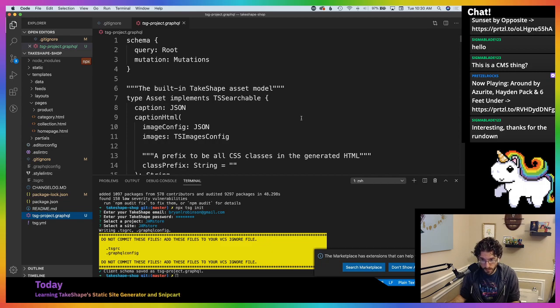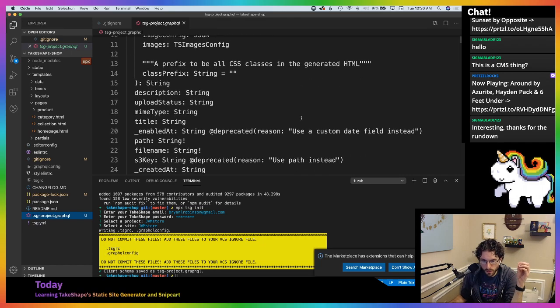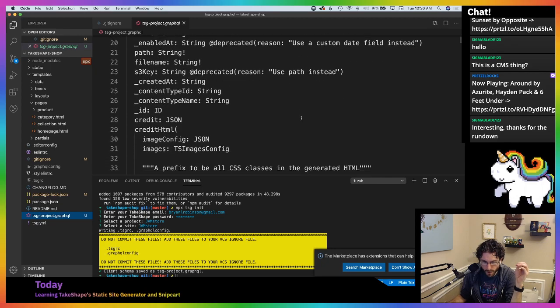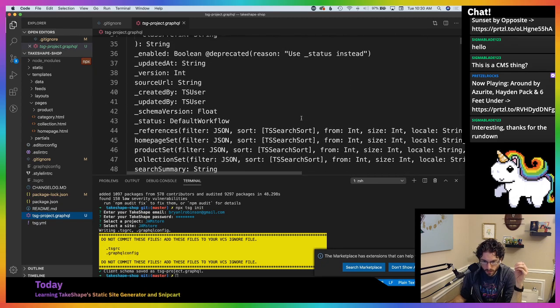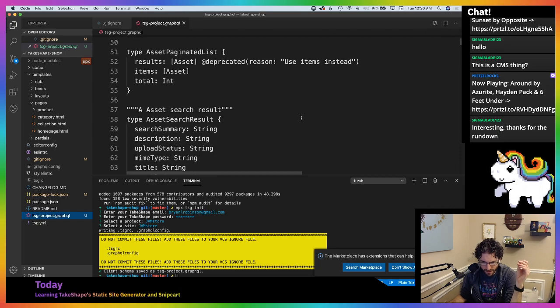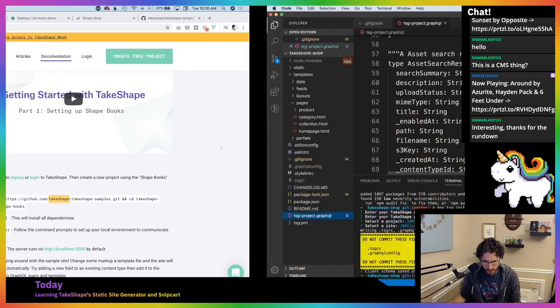Schema, query root, get the mutations. The built-in TakeShape asset model, okay. Cool. All right, and so to potentially answer James from before, it looks like potentially in this, no, that's just a get, so maybe not. All right, and that's all GraphQL.